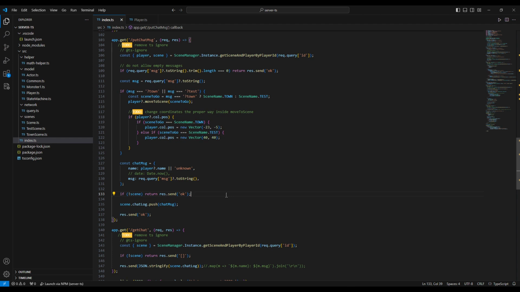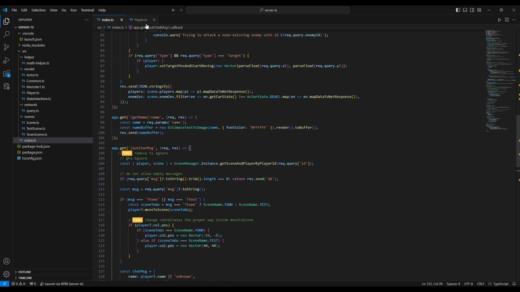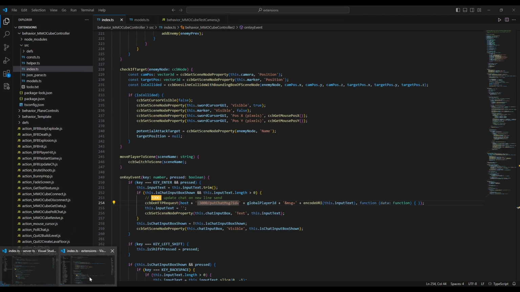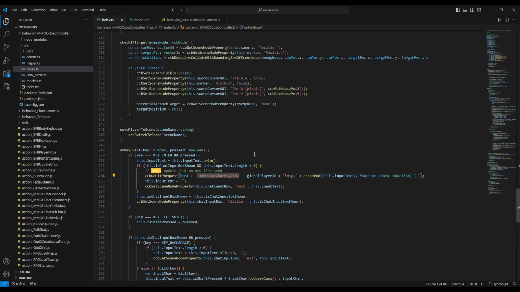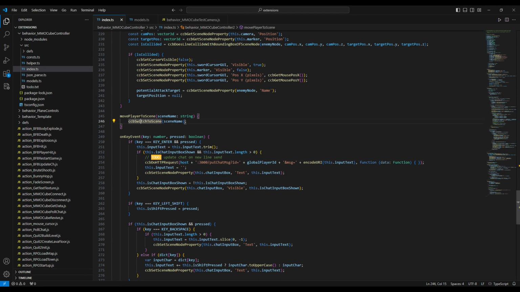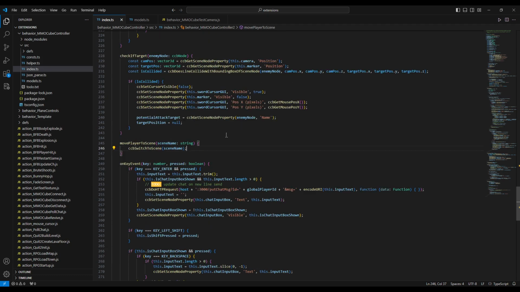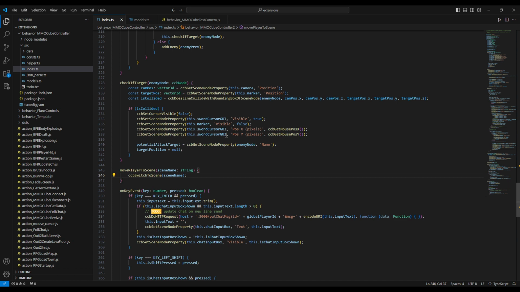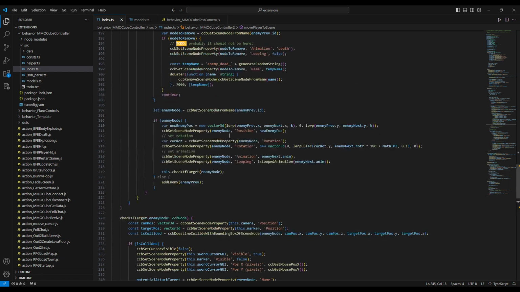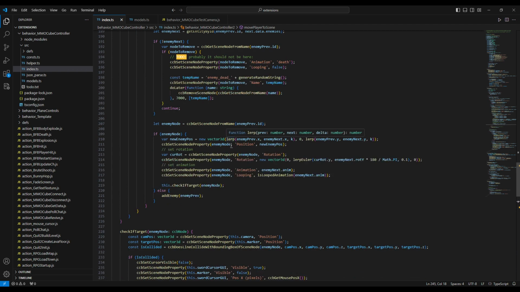I don't understand. It's just because. Uh-huh. All right. It might also be because of interpolation. So it might be that I not only need to switch to the scene, but I also, what do I need to do? I don't get it. Do I need to do return here?